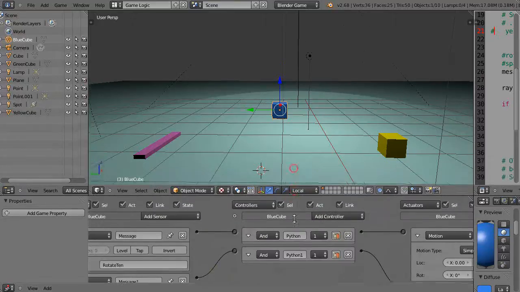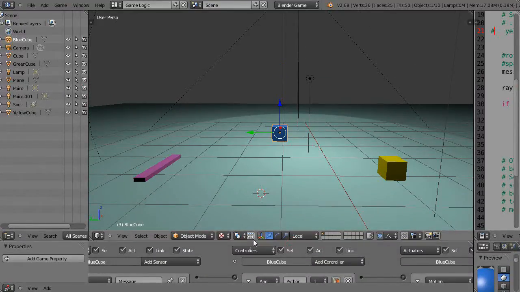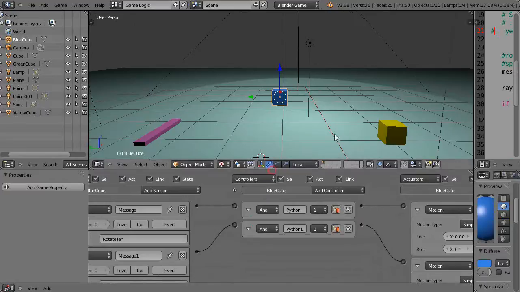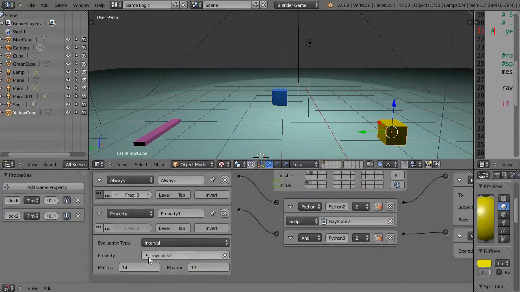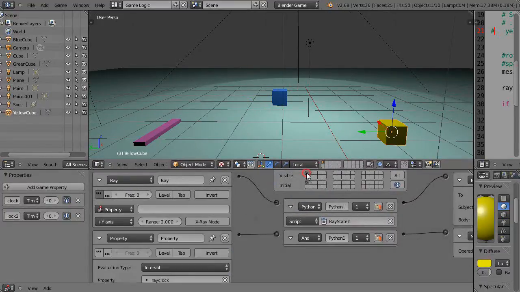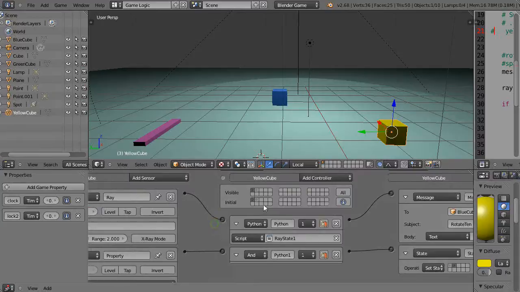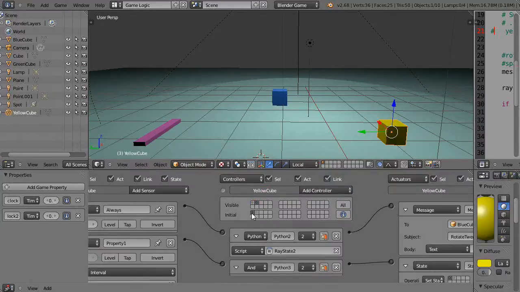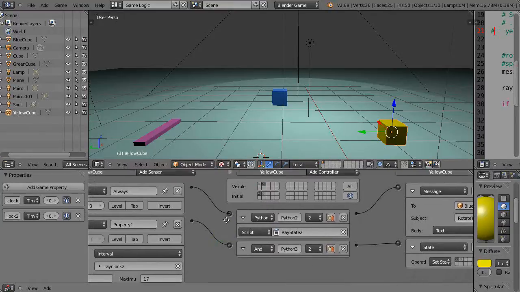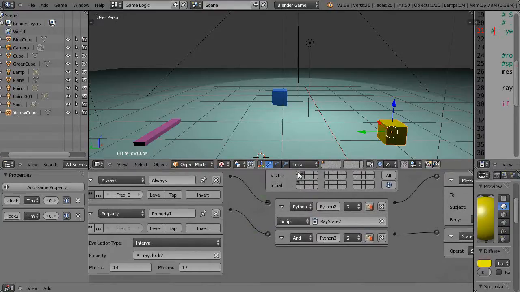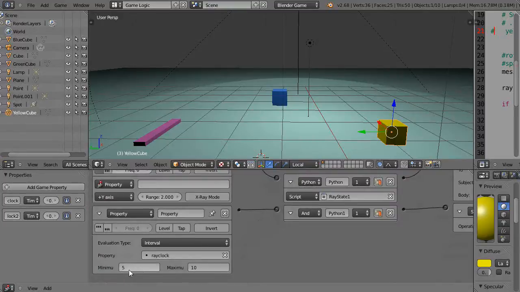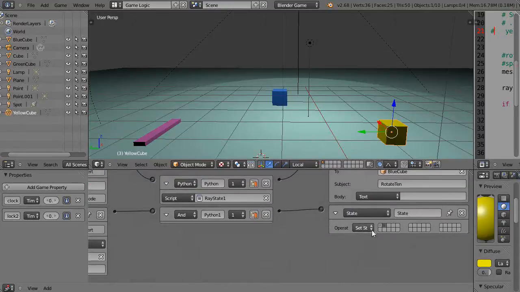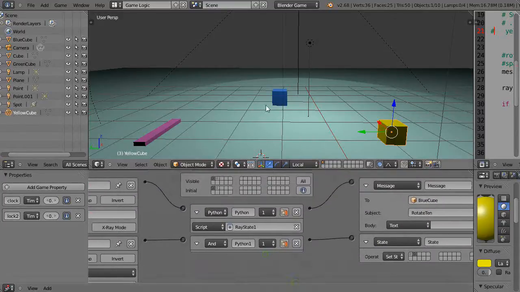So if I just run the code real quick, and that was between, what did I say, 5 and 10 seconds, right, that it switches states. Oh, no, let me see. I'm going to start on this state. If you want to start it on state 1, you have to click that button right there. This just shows you where you are in the scene, but this is actually where it's going to start. So it's on this first one, it says that at 5 to 10 seconds, it'll switch states, and that's where it'll start rotating at 20.